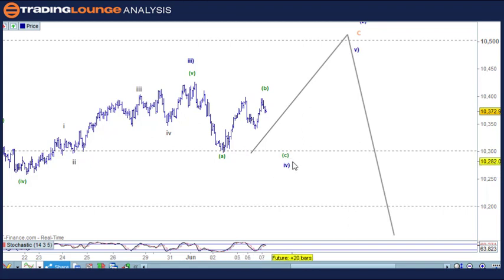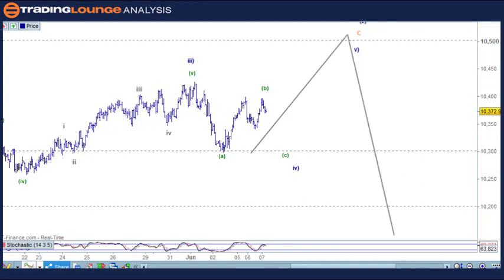So when we can confirm this wave 4 low in here, then we can buy gold. You may be able to buy some gold stocks and maybe even the GDX, and we'll be talking about that along the way. But as far as US spot gold goes, we will need to be a little bit more mindful. We don't want to get trapped in this wave 4. They're traps, and we need to be very clear before we move on.